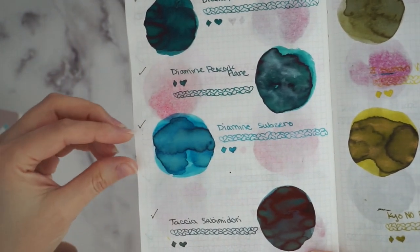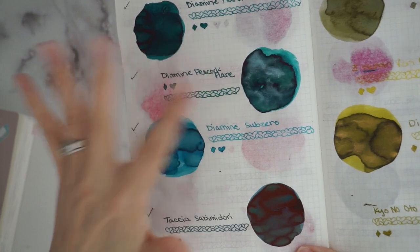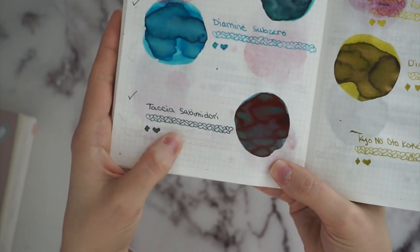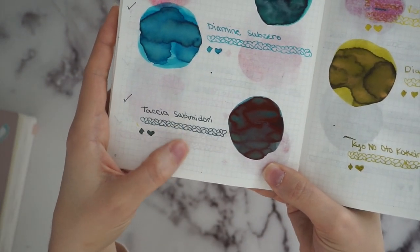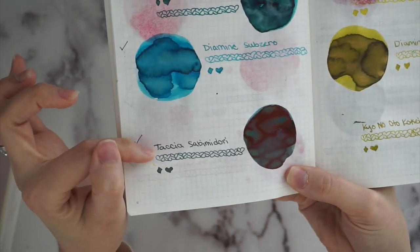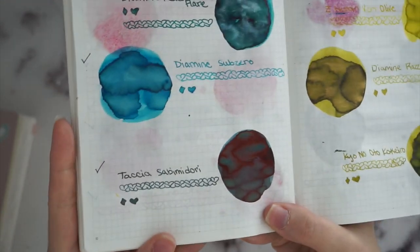This one I would say is more of an aqua or a bright blue, versus these ones, which are definitely teal leaning and just totally different vibes from those. And then this one actually writes mostly more green, deep greenish looking, but it does still have that sheening on some of the strokes, which I think is really neat. So that one's a fun one I want to play around with too.